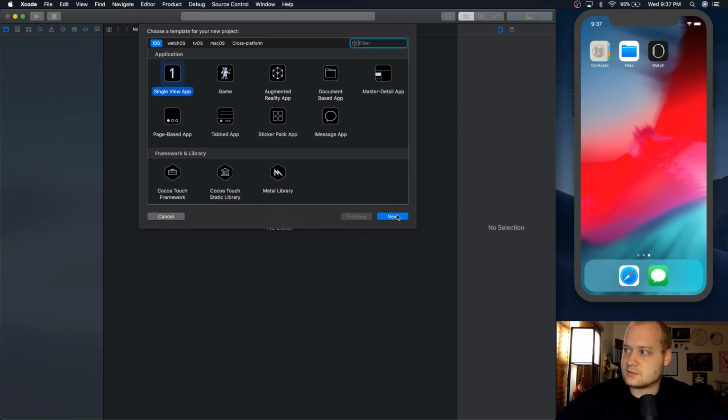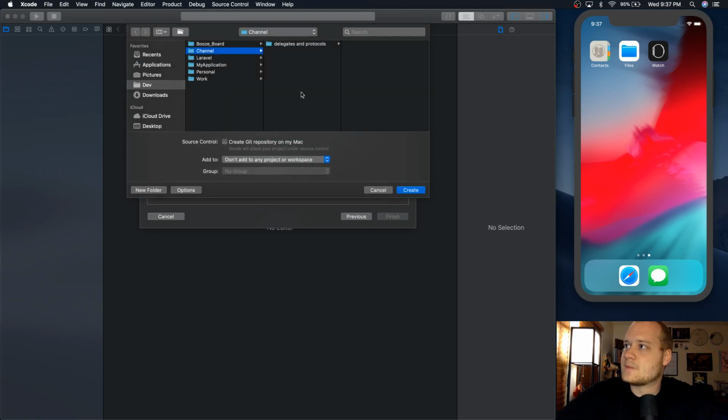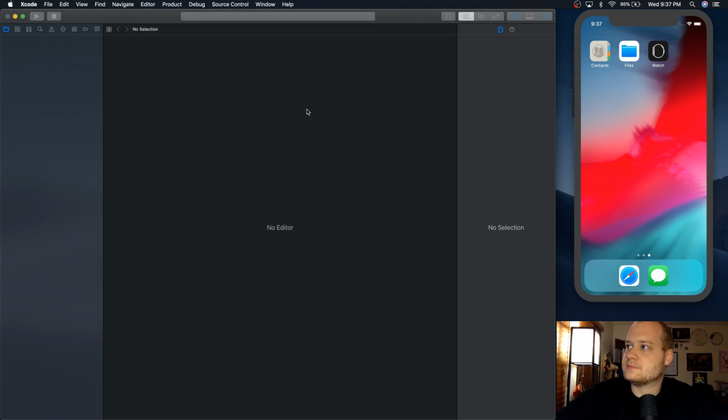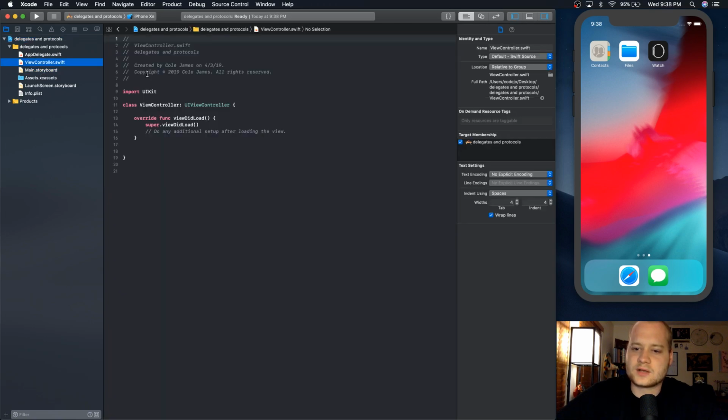Let's create a single view application. Let's call this delegates and protocols. And we'll just throw that here on the desktop. Okay, so let's go ahead and get started by jumping into the, let's start with the view controller actually.